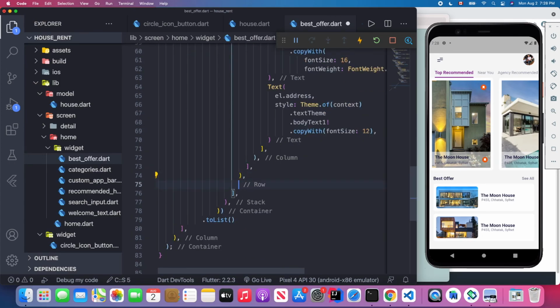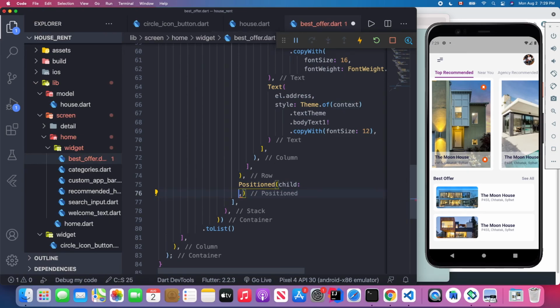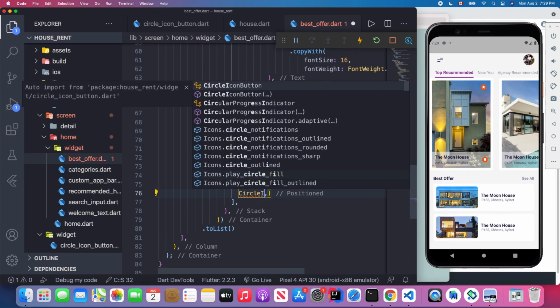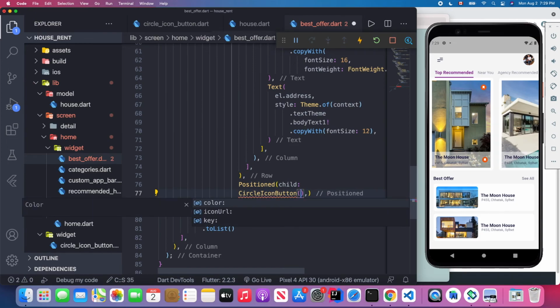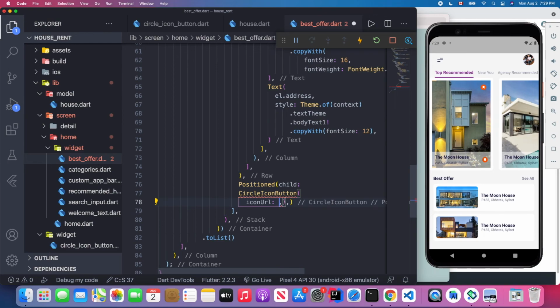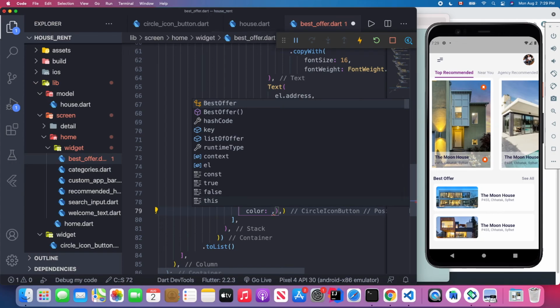Okay, yes, it's outside this Row, and I have this Positioned widget again, and inside this Positioned widget, I have this circular icon button. In this circular icon button, we have this icon URL would be the image asset in icons, I think it's R, and the color would be gray.